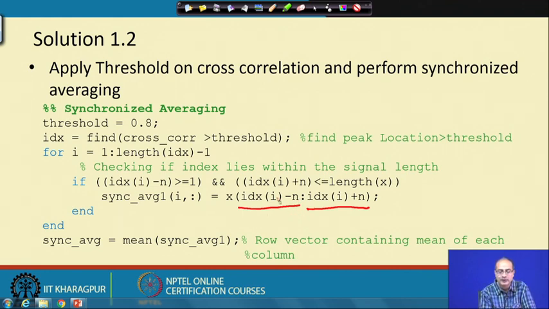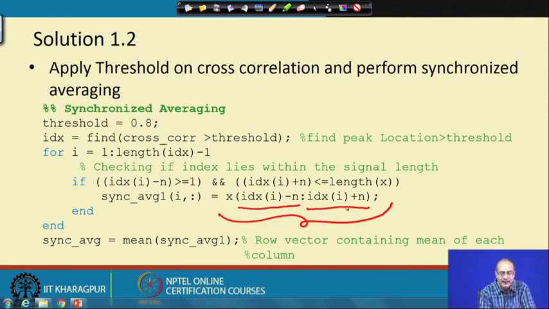Otherwise it will look like a busy piece of code. So, we are actually copying the same length as the template, that part of the signal, keeping in mind the index where it is crossing the threshold, that means the beat location, centering the beat location, we are taking that value.